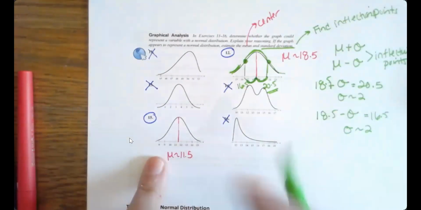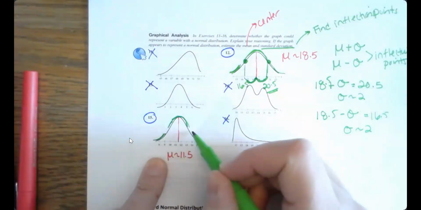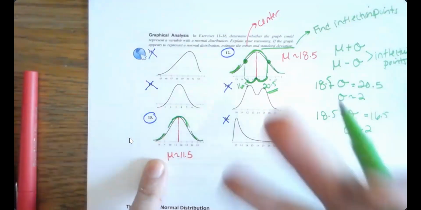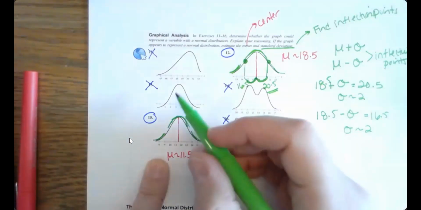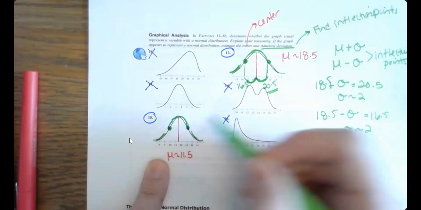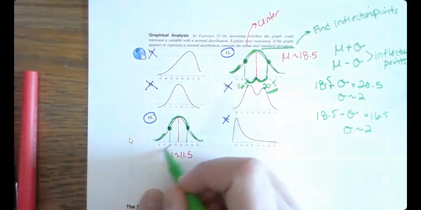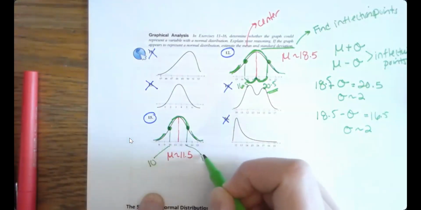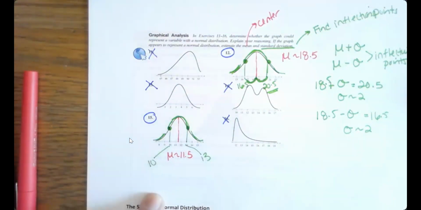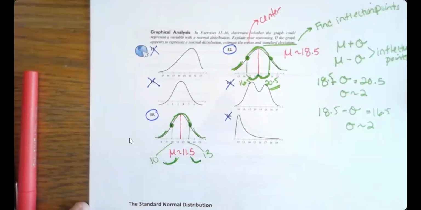For this one down here, I'm going to do the same thing again. I'm looking here. Here it's definitely down. Here it's more up. So it's a matter of where those points are occurring. Again, it is not perfect, but you can do your best to eyeball where you think they occur and drop it down. They look like they occur maybe at 10 and at 13. So you're looking at the change from the center, right? How far is this away? How far is this away? That's really all you need here.